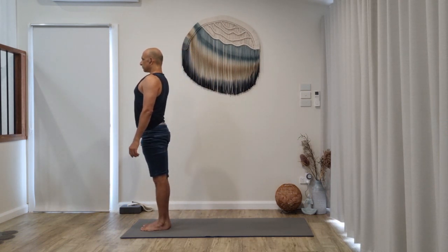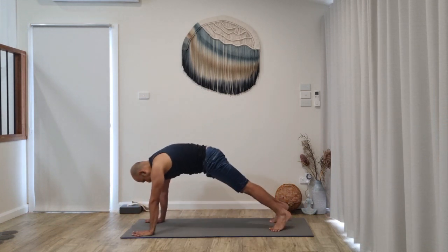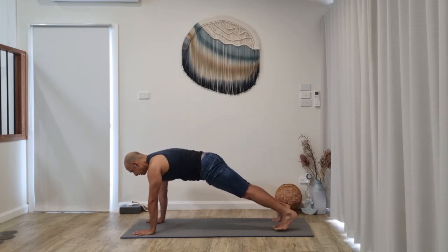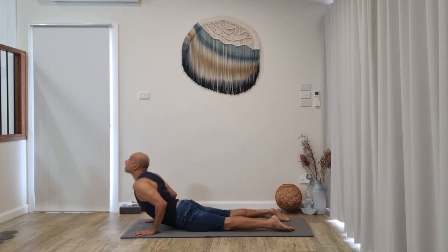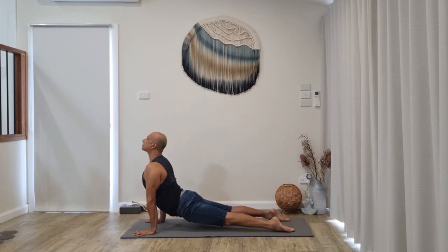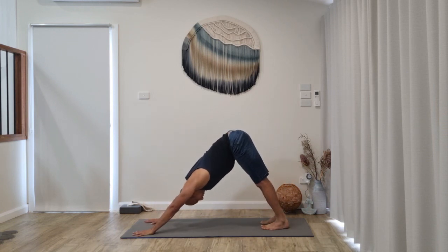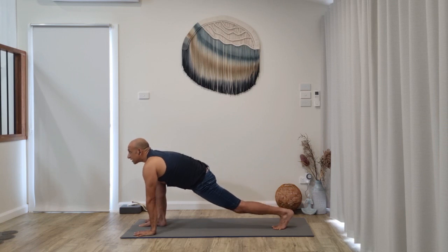Breathe in. Fold, hands down, step back into your plank. Left, down, right, down, Chaturanga Dandasana, upward facing dog, downward facing dog. Next, right leg all the way forward, back knee touching the ground.